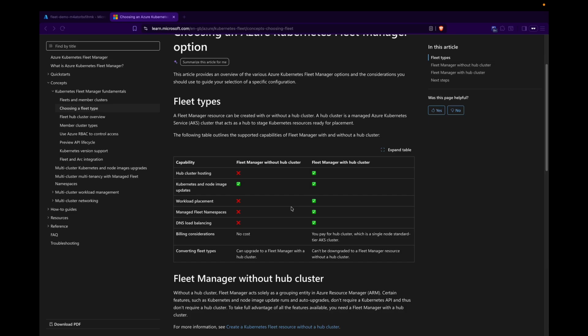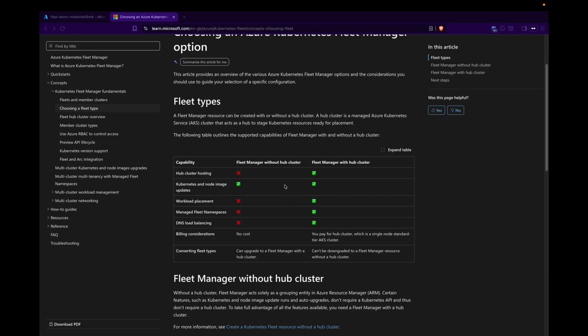But if you need these additional capabilities like hub cluster hosting, workload placements, and managed fleet namespaces, then you should use Fleet Manager with a hub cluster. In there, what will happen is it will create a separate cluster called hub, and that hub cluster is responsible for managing the fleet members and the fleet clusters, right?